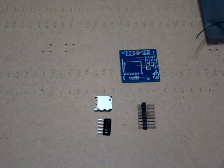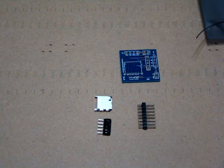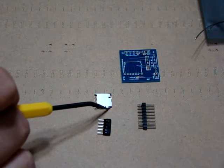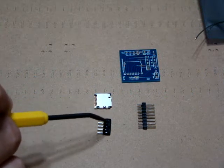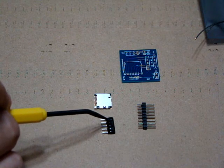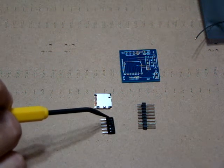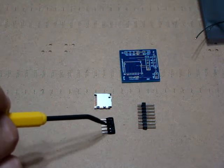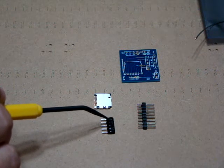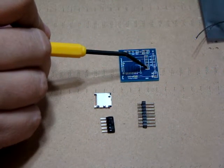Some things you'll want to pay attention to before assembling this kit: you should get four pieces in the parts bag. First is the surface mount micro SD slot — that's this part right here. You should also get this resistor pack, and you'll want to pay very close attention. Look at it carefully because at one end of the resistor pack you'll see a little triangle that designates the orientation. You don't want to put it in backwards or this won't work properly. The triangle goes into the square pin on the micro SD adapter.